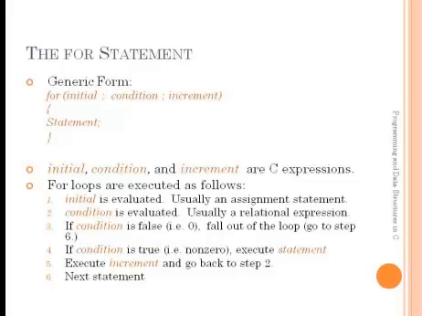Otherwise, if the condition is true, it will evaluate all statements in the for loop. Whenever the control reaches the last statement in the for loop, after evaluating that last statement, the control will transfer to the first statement. Whenever the control goes back to the first statement, first it evaluates the increment expression. After evaluating this increment expression, again it will check the condition expression. If this condition is true, again the loop will be evaluated.